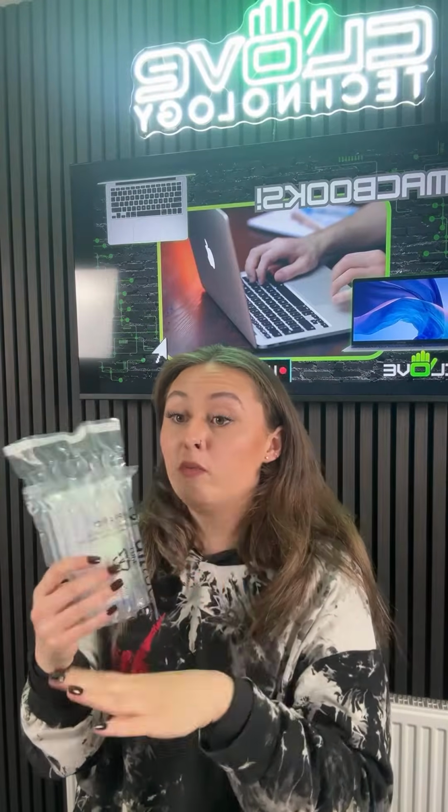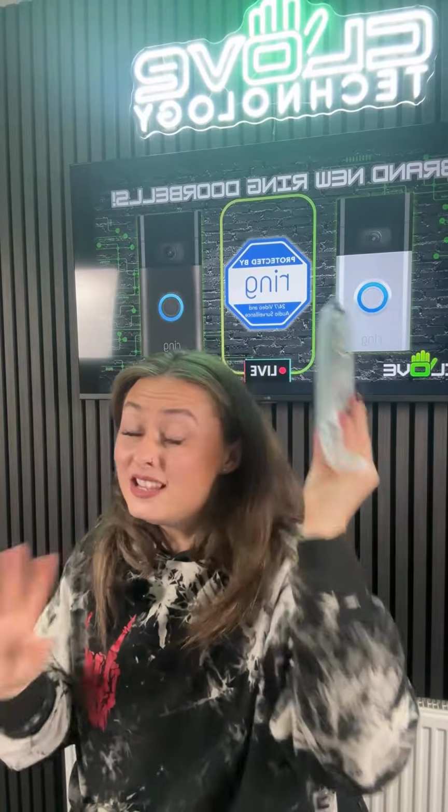and I'll also show you what pristine condition actually gets you here at Clove. Now I have a demo model of the iPhone 12, which we do sell. So if you were to get this one now, this is exactly the item that you will be receiving in the post. First of all, this is how we package your items. We put it in bubble wrap as well as a bubble envelope and also a box that is flush to your product. So obviously we put it in a box as well. It doesn't just come like this, but for the sake of this live stream, I've just done it like this, okay? It's so robust and sturdy. There's not a single chance that anything can happen to it during transit.